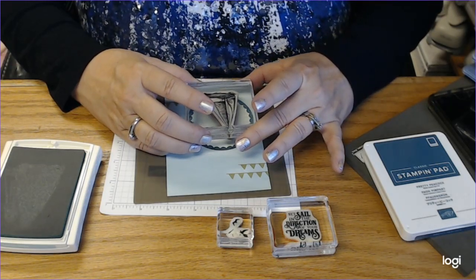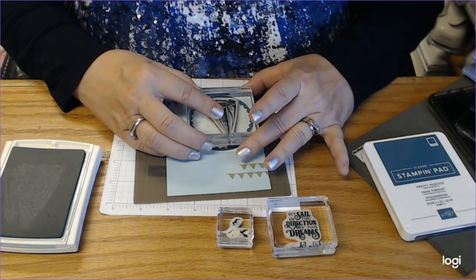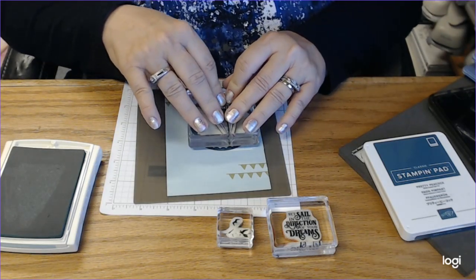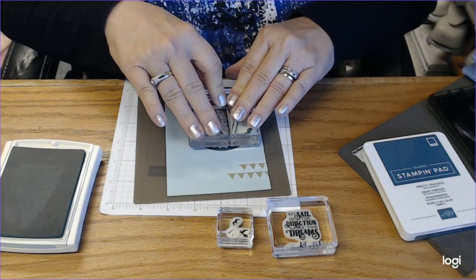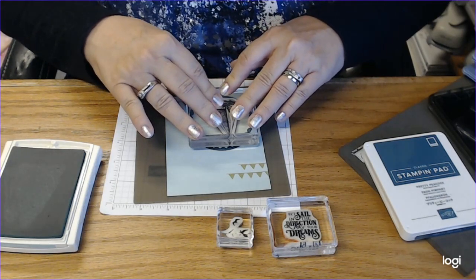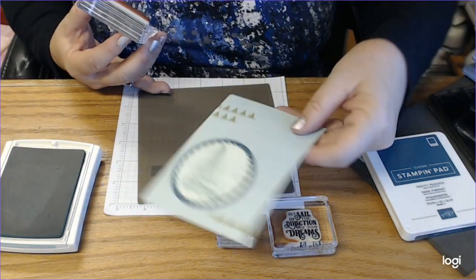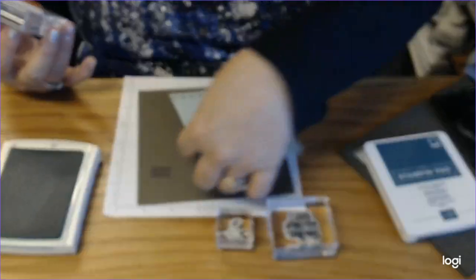So what I'm doing right now is I'm just eyeballing and I want to figure out where I want to put this. And I'm thinking I'm going to put it right here. So I'm just going to set it down. Now, because it's the red rubber, I don't have to have the piercing mat underneath it, which is sitting right here. I don't need it underneath it because it already has cushion to help kind of do it. And what I'm doing is I'm holding it down. I normally count to 10 or 20. And the reason I do that is because I want this ink to go into the paper. And I'm just giving it a little time to do that. So that when I lift it up, as you can see, we have a very pretty crisp image because that ink has had time to kind of absorb into the paper.